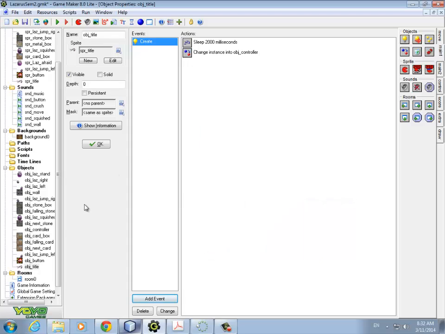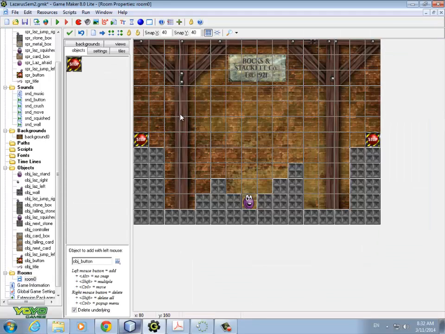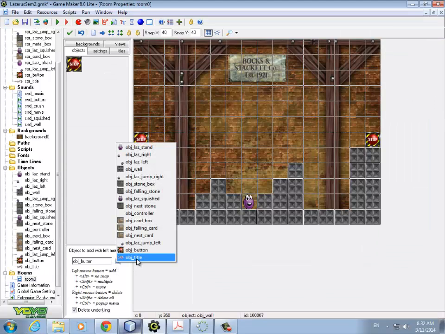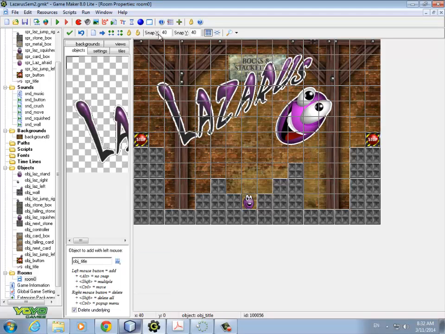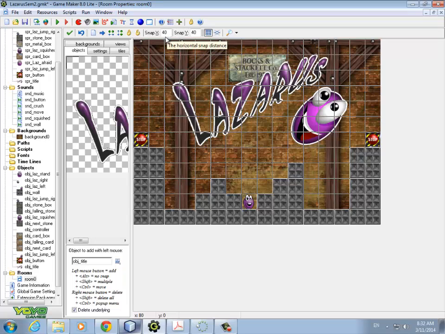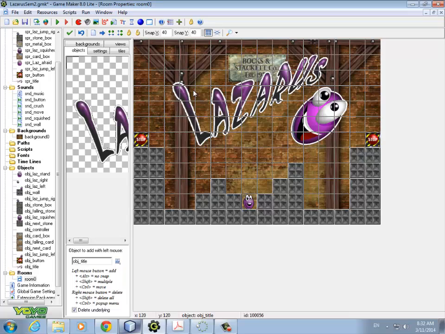And this will only happen in the first room. Now we go to our first room then, and we're going to add our title sprite, or title object. So click and drag, you figure out where you want it. Might be nicer up here so you don't get in the way of the actual pit. That's not always going to work, but if yours is as short as mine, that's pretty good. So let's try it and see.